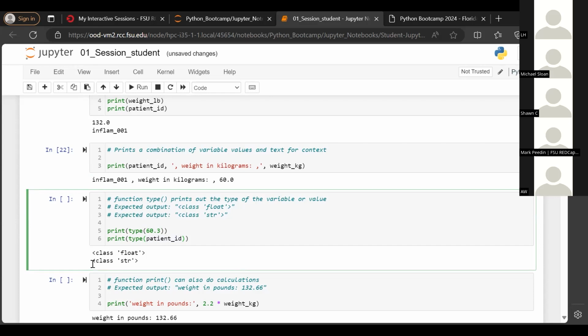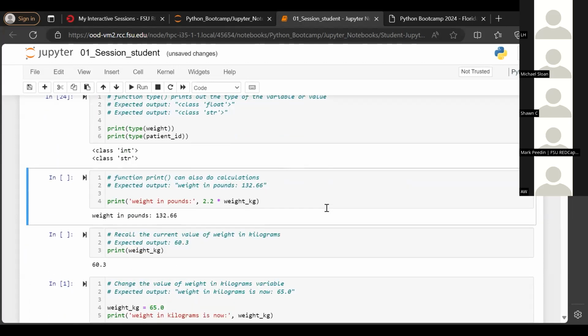When we run this, we get the same output as before, where the float is 60.3, that's the data type for that, and then string is the patient ID. So what we can do is put weight here, the lowercase, and the data type for that was a whole number. So we'll get integer, or int for short.